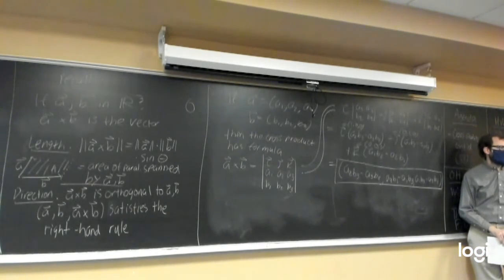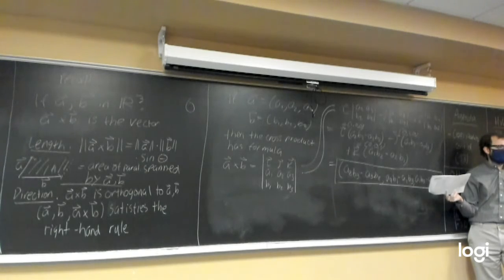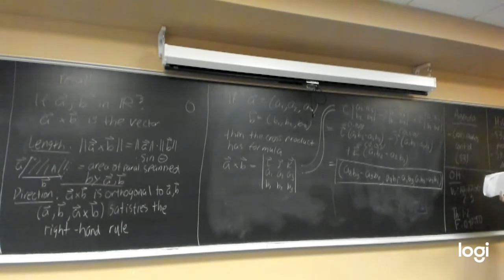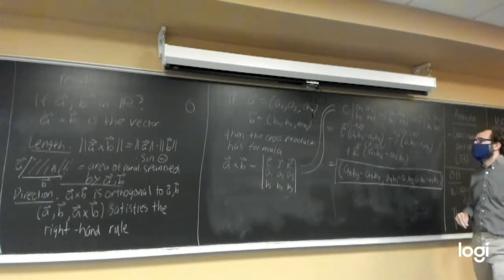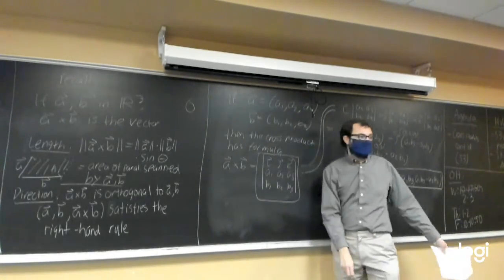Just like with the formula for a general 3 by 3 determinant, I don't like memorizing this as a formula for how to take a cross product because it's just a bit cumbersome. It's just a lot of different terms. It's easy to mix up a minus sign somewhere along the way. So what I usually use to remember is this.